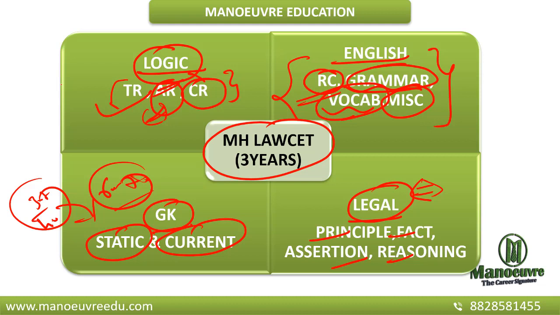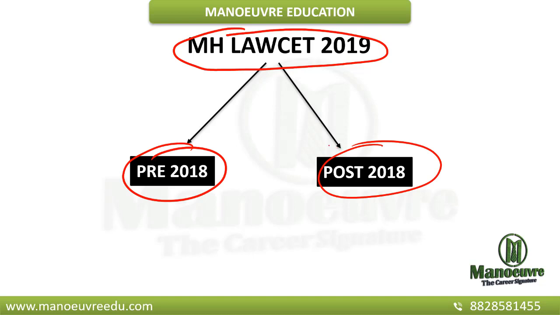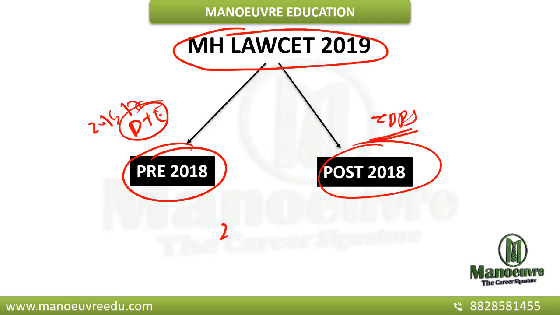This is the breakup of all four sections with the important topics to prepare for the next couple of days. Now let me tell you about the MH Law CET 2019 difficulty level. Let me divide CET into two phases: Phase 1 is pre-2018 CET and Phase 2 is post-2018. Pre-2018 — that is 2016 and 2017 — was conducted by the DTE. CET 2018 and onwards is conducted by IBPS. Comparing 2017 and 2018 papers, there was a drastic change in difficulty level and question types. This year 2019 CET will again be conducted by IBPS, and I expect the paper will be at par with 2018 or slightly more difficult.